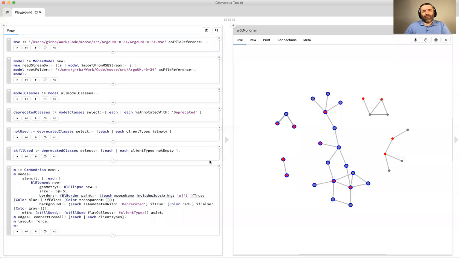But let's say that I now say, well, I really don't like the fact that I still have clients for the deprecated classes. So now what I want is to go ahead and maybe follow up on this finding that I still have things that I want to remove. But this will take a while to deal with, which means that it will not just be a one-time interest, it will be transformed into a continuous interest. So this is where we are going into the territory of architecture. We can now express whatever we have learned during this one-time analysis, and transform it into constraints that we maybe care about for the longer run.